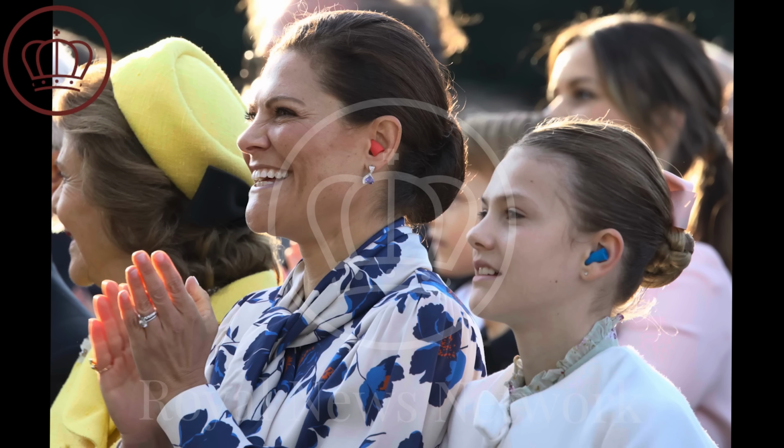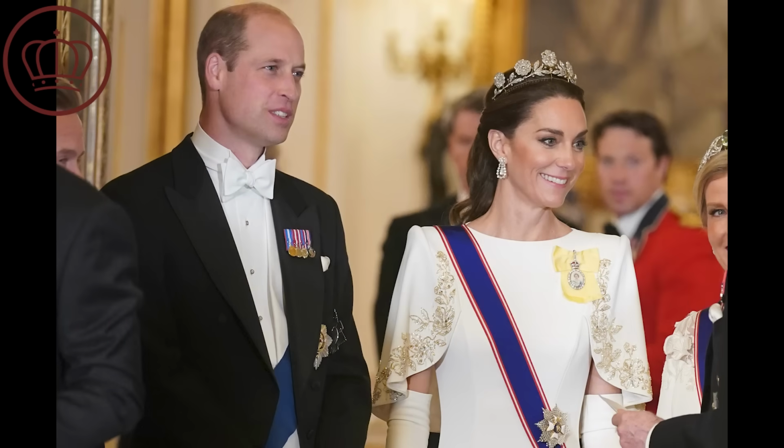So overall, for the sake of the pictures and just being such an historic occasion to see this tiara again, the fact that we don't have fantastic detailed pictures of it, I think is just a travesty in a lot of ways. It just really disappoints me. But other than that, I am thrilled to pieces to see this tiara again.